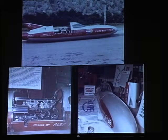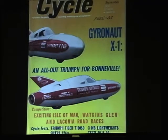And if you notice, the paint on this version is opposite of this version. And the reason they changed it is because Alex Tremulous thought that the contrast wasn't strong enough on the silver exterior versus the white salt. So it was too hard to see and too hard to photograph. So then later they went and inverted the colors. But the bike went out and made a big splash. It was very popular. It was fast. It was attractive, it was interesting, it was safer than all the other bikes.